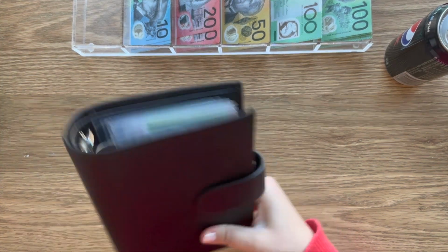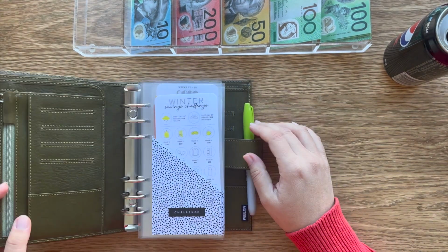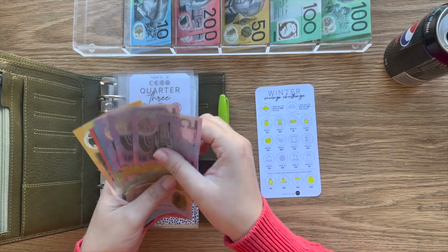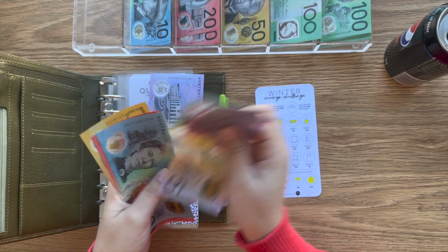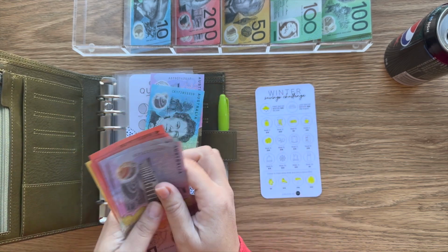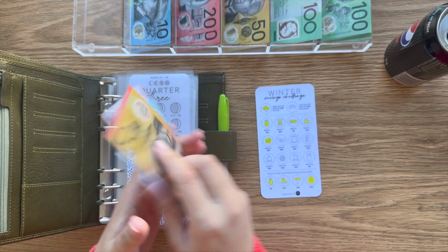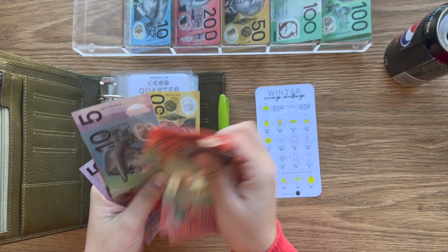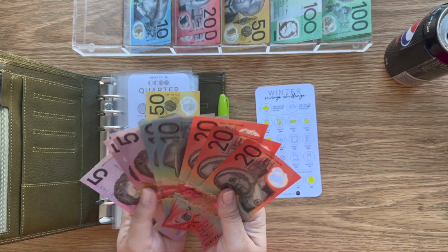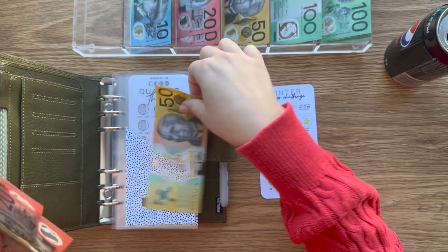That feels great. So let's get into savings challenges and see what damage we can do here. All right, winter. 5, 10, 20, 30, 40, 50, 60, 80. No, can't do it. All right, this is why sometimes counting from the back doesn't work. So we'll go 20, 40, 60, 70, 80, 85, 90, 95. That's why. All right, so we can only really do a 50 here, but we can do 100.